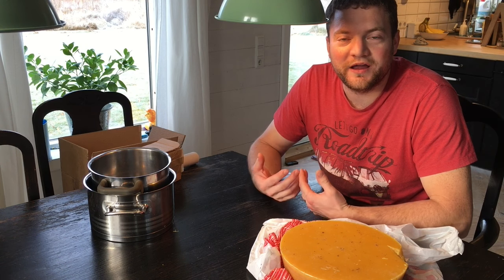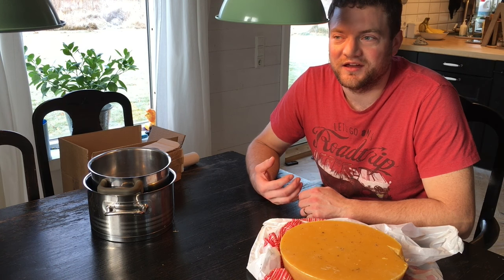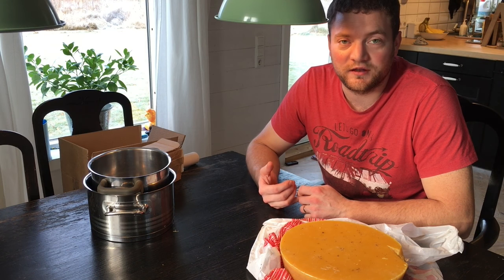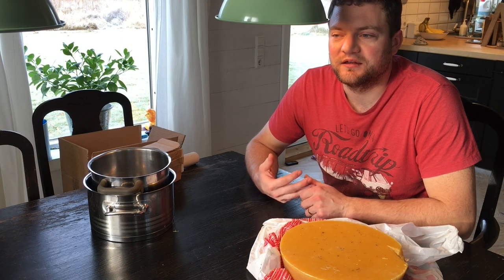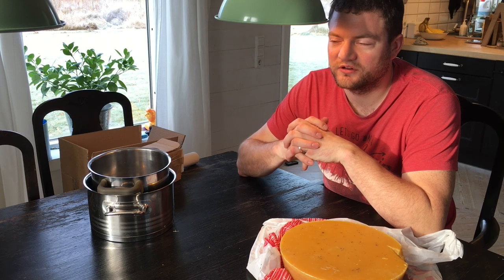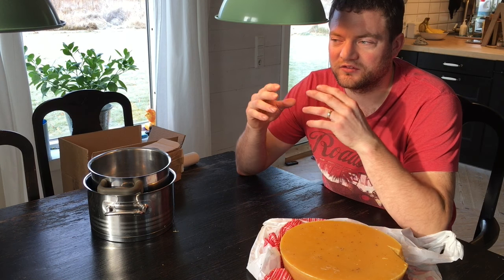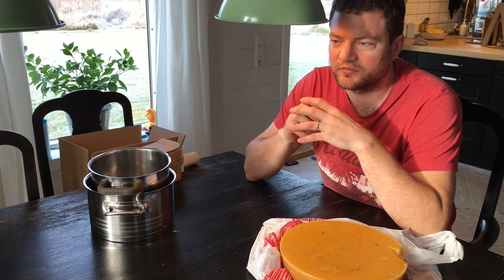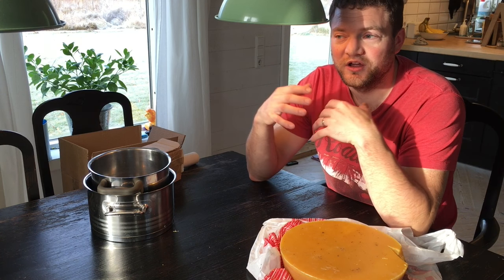You might be wondering why you would make your own candles since candles are so cheap to buy. Well, partially we think it's really fun to do, and through our neighbors we have beeswax available. But the other thing is that when we were looking into this, we found out that candles are actually very, very unhealthy. The exhaust from commercial candles is really bad for you — there are lots of articles on the internet about it. They make the air in your house very unhealthy, and some of the heavy metals these candles put into the air are way higher than legal limits.